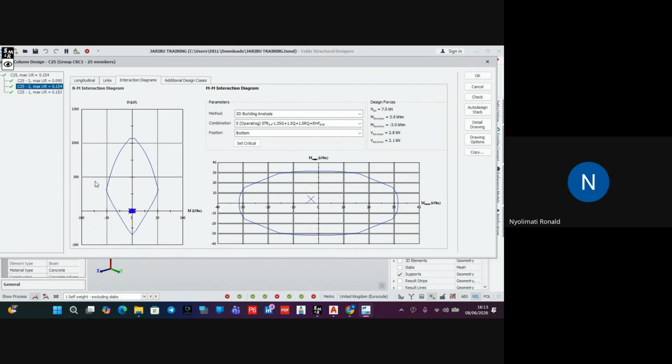What the midpoint column and the bottom column can carry is almost the same. But now this one is the top one. Remember, the top column is only carrying a roof load. So the utilization ratio is very, very small, 0.095. It's even less than 1. This loading is small.